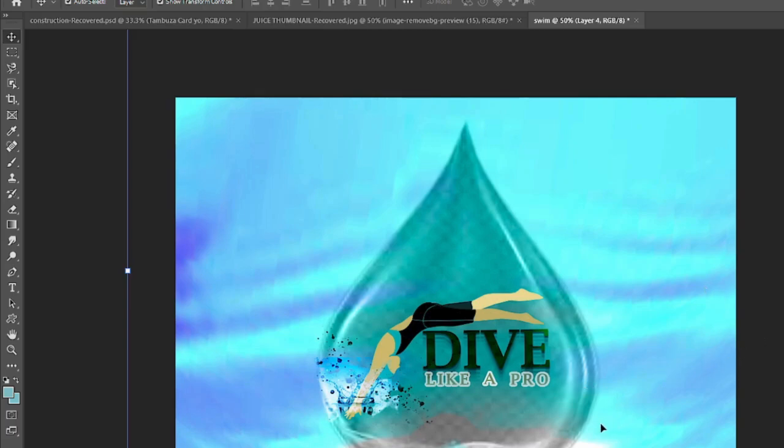some of the drops that were going faster. So the splashes, there are some dark splashes that were going beyond the drop. I had to delete them.